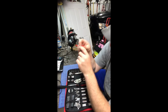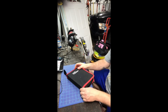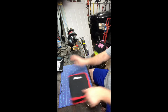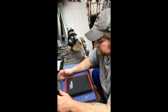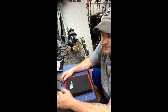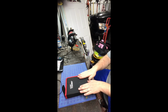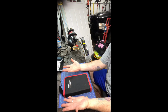So I mean, like I said, that's the kit. You guys might not know what the quality of Hyper Tough is. It's not bad. But for 15 bucks, does this kit include what you would need to maybe make an on-the-go repair? Is it worth $15-16 to throw in your car and just have? Please let me know in the comment section. They're not high quality tools, but to me it seems like a nice little kit to keep in the car.